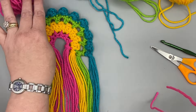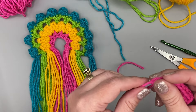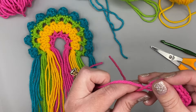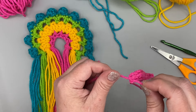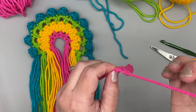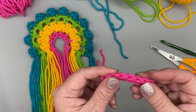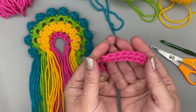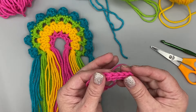I'm going to set this pink aside — we'll come back to it later. I've got all my pink here crocheted and I've got this tail. I'm going to go ahead and tie these two tails together so they don't come undone. A lot of times in crochet we don't tie knots, but this is a decorative project and it's okay to tie knots. It's not something you're going to wear or use as a blanket where you wouldn't want that knot. So this is what my project looks like so far, and now I'm going to pick up my next color.